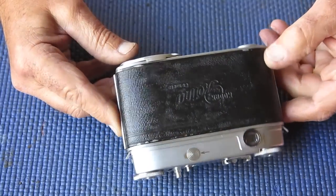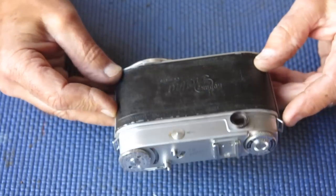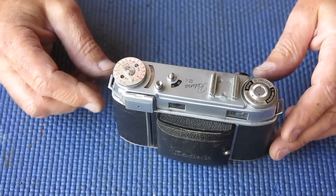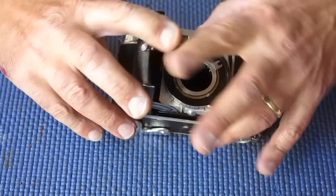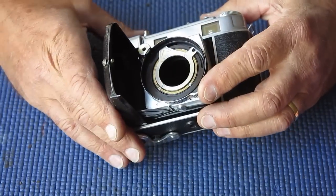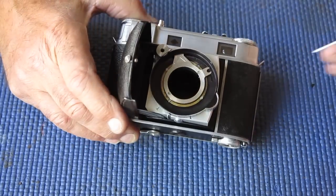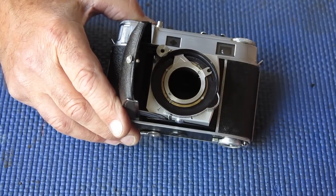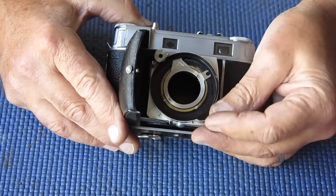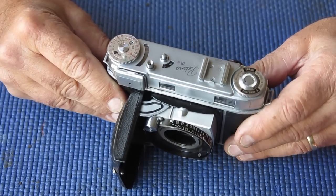The leatherettes I have cleaned and rubbed a bit of wax into them. They're quite patchy looking, but to be honest that's as good as you can get with those — they're not in a good state. The leatherette that had been on the bottom, I think it had been stuck there with epoxy — there was no danger it was going to come off. I've just roughly set the position of the focus helical. Of course the position there was obviously incorrect. I noticed there were clearly scrape marks where the screw heads had moved. I've shifted the position to the other end of the scrape mark, which may possibly be roughly the correct position. I can deal with that when I go to adjust the focus.